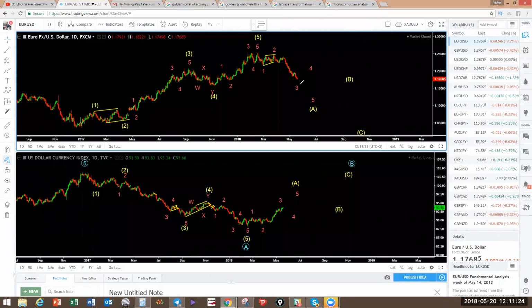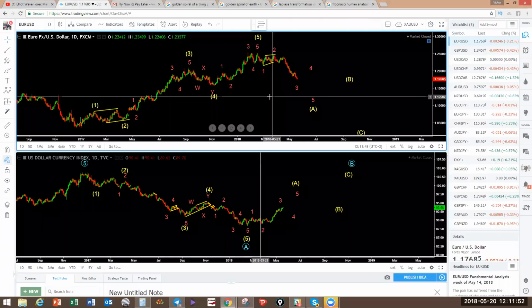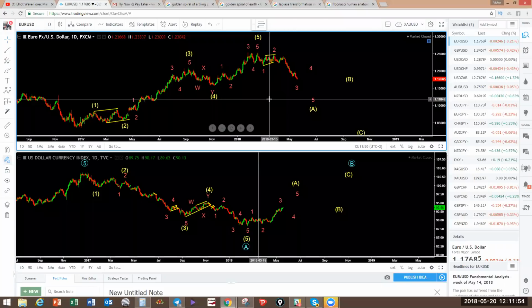I've done a lot of Fibonacci and Laplace transform work when I was doing calculus and numerical methods, but I've never really applied them in real life until I started trading Forex. It's amazing when you start relating the theory and the practical, as it relates to trading. Okay, so let's get started, and we keep looking at our patterns.